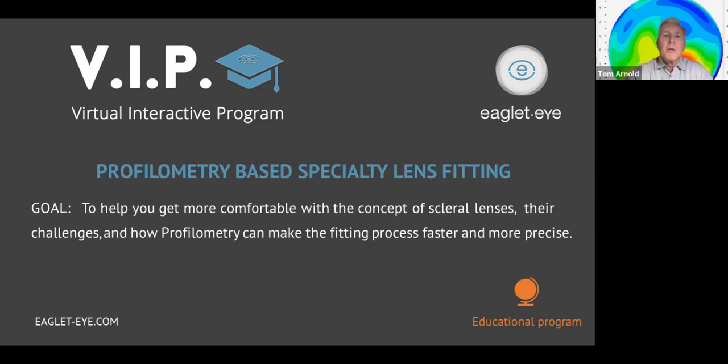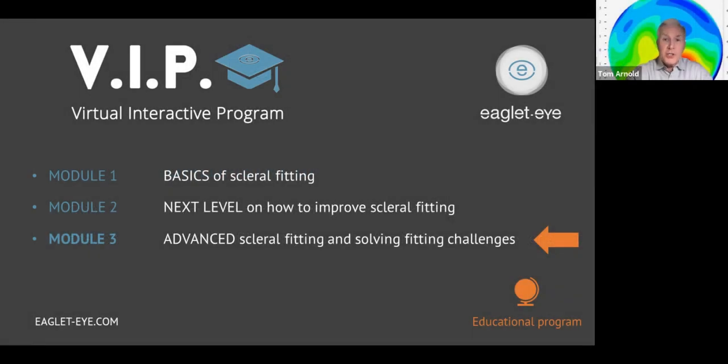Why are we here? What is profilometry-based specialty scleral lens fitting? The idea and the point of our series is to get all the contact lens practitioners out there and experts more comfortable with the concept of being familiar with measuring the sclera, measuring the landing zones and the elevations, so that we can have better fits, reach our endpoint more precisely and quickly with more patient comfort. And so module 1 with Jason Judlicka went over the basics of scleral lens fitting.